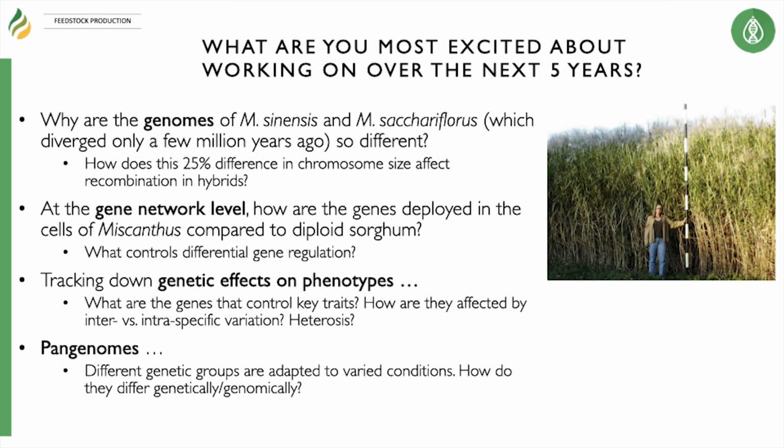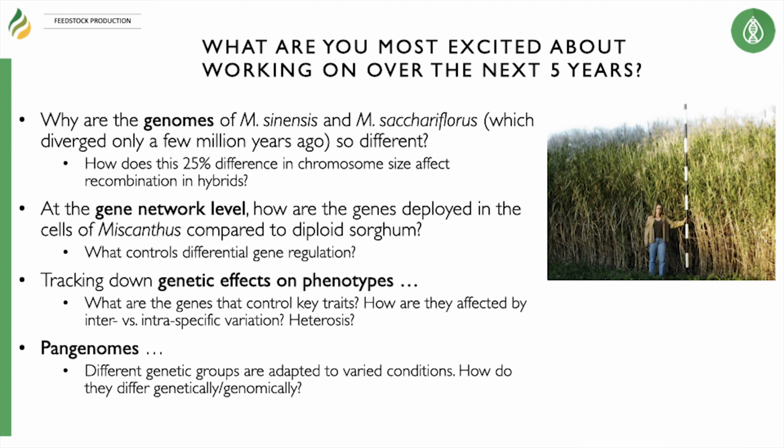So we're always asked, what are we most excited about in the next 5 years? And it's always a balance between, am I really that excited about these small little things that we're doing, or should I make some grand pronouncement? And I think we're kind of in the middle, right? There are things that we're doing now that are going to be important in the long term. So we have now the genomes of a couple of Miscanthuses. They're wildly different from each other.